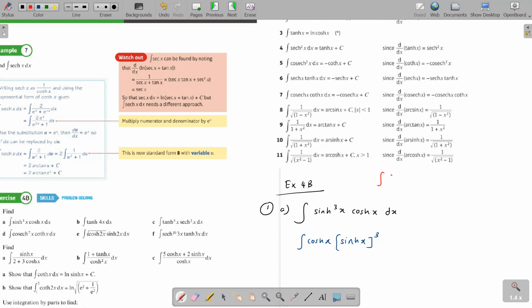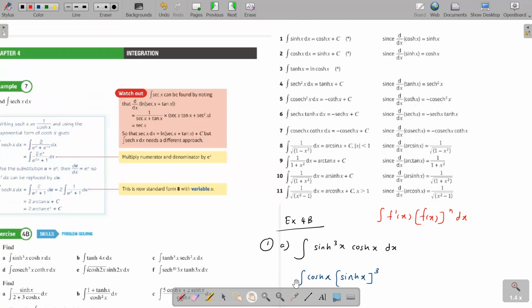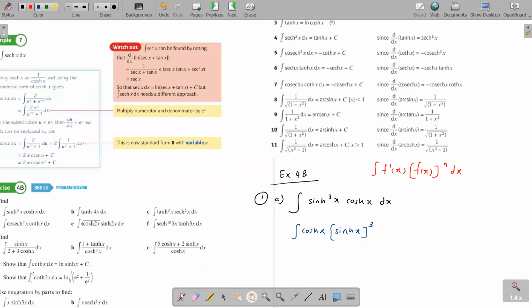The rule we are using is f dash x fx to the power n. Which means we have the differentiation of the inside function outside here. So what is the differentiation of sine x? Do I have the exact perfect differentiation of sine x out here? Yes, I have cos x exactly, because sine differentiation is cos. I have the differentiation rules also here: d by dx of sine x is cos x. So f dash x is perfectly there, and I have the fx here.